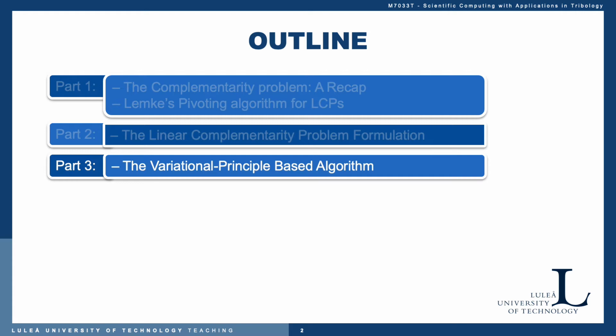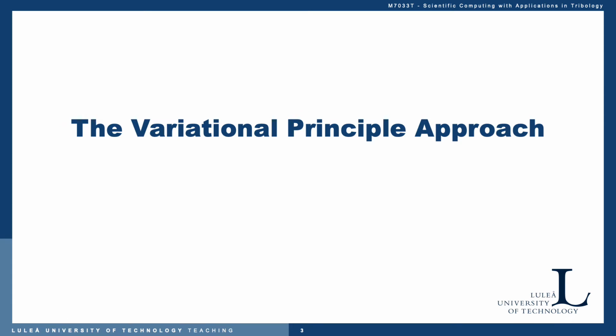This video starts with an explanation of the total complementary potential energy, and then you will learn how this can be formulated mathematically as a variational problem. It will be discretized and you will see that it's a quadratic problem which, when solved, exactly fulfills the linear complementarity problem that we already know quite a lot about. Another very useful method to apply to solve the contact mechanics problem is the variational principle based approach that we will discover a little bit about in the following slides.